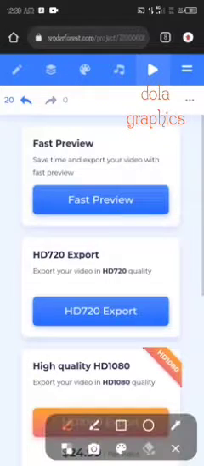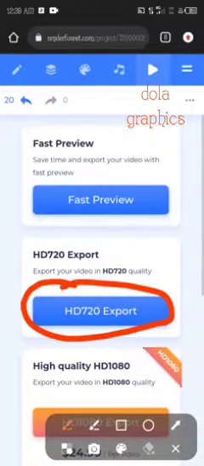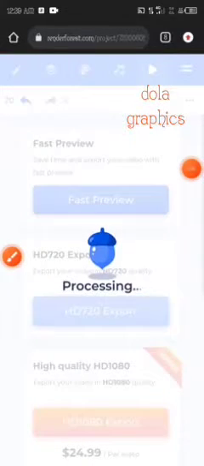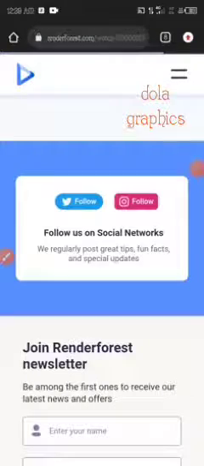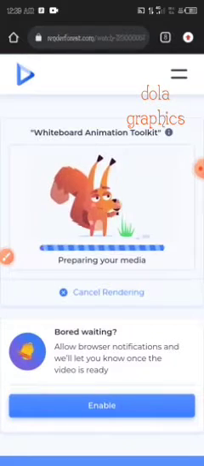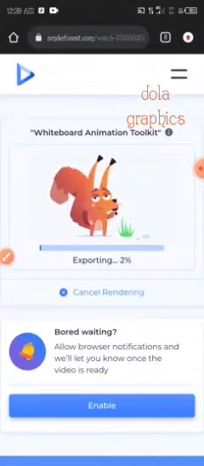But it's best to download using the HD720 export. So you're going to click on it. When you click on it, the video will be exported to the video files in your Whiteboard Animation Toolkit. It's not going to download it, it's just going to export it there to your video folder. So after exporting to your video folder, you now go into your video folder to download.